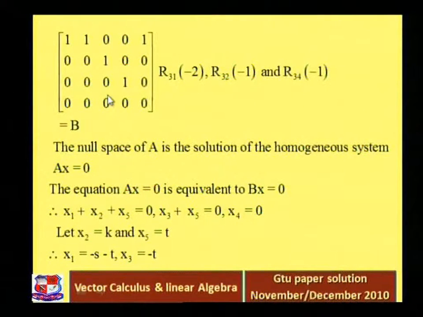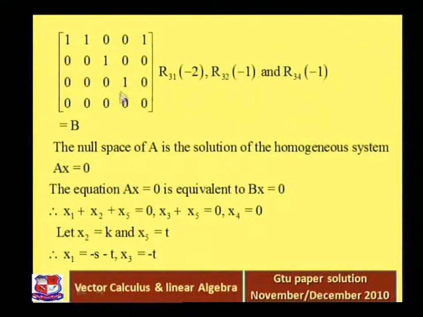So the fourth row is now 0 row, and this is our new reduced row echelon form matrix. You can see this matrix is in reduced row echelon form. This is our leading entry, below that leading entry all the elements are 0. In second row this is our leading entry. You can see this column has only one non-zero element, all others are 0, either above or below.